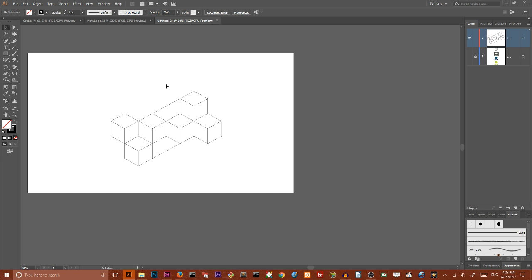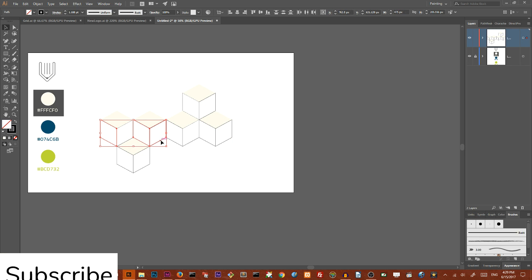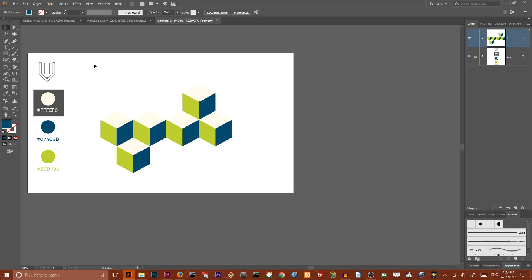And last step is to recolor, give it a color. And for doing that, I want to select all of the roofs of these cubes. Holding Shift key, select all of your roofs and give it this color. Then I want to select all of my sides here, all of my left sides, and give them this green yellow color. And lastly I want to select all of these sides and give this very dark greenish color. So our last step, let me delete all of this branding, because now we need to export our SVG file.